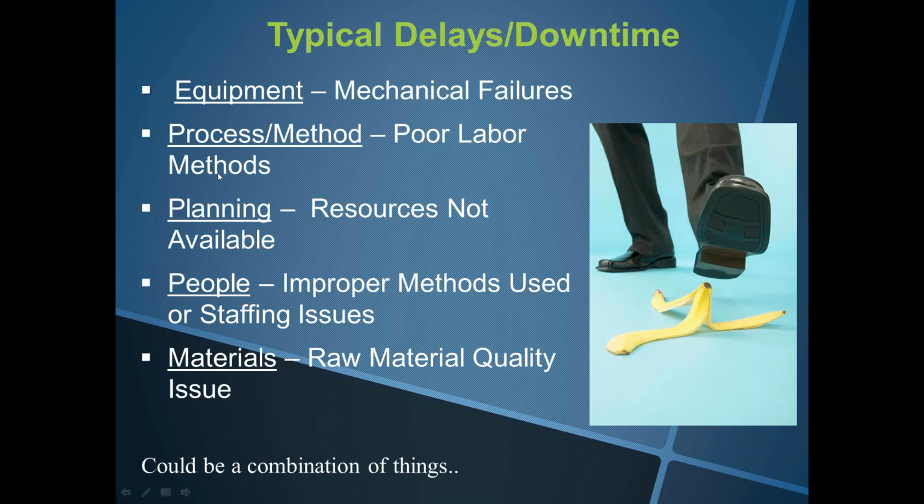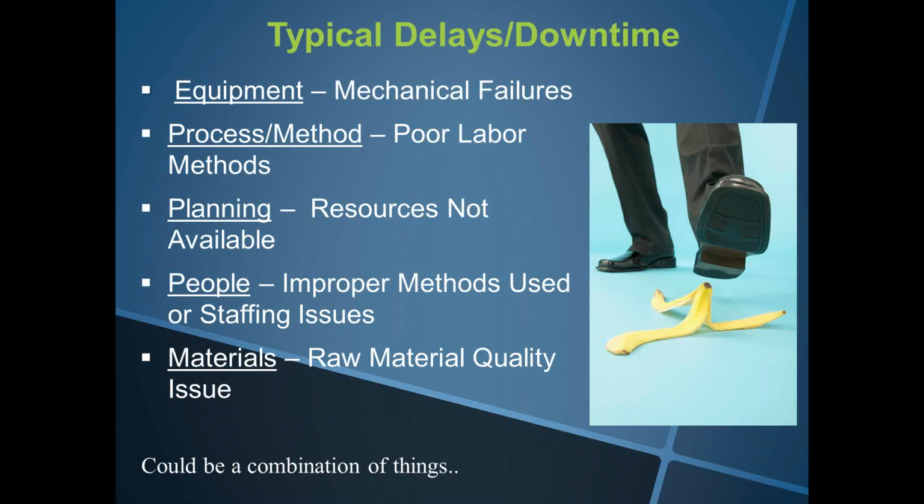It could be a process or a method situation where you have poor labor methods, like a poor balance on an area, or maybe they're not running it timed out with the machine correctly. We have to do a man-machine chart. You could start to lose time on your equipment that way. Maybe poor planning, resources not available. Maybe the scheduler didn't plan the machines out properly, so some of the machines are sitting because they have nothing to do. Or maybe it's the people. We don't have people available because we didn't plan properly.